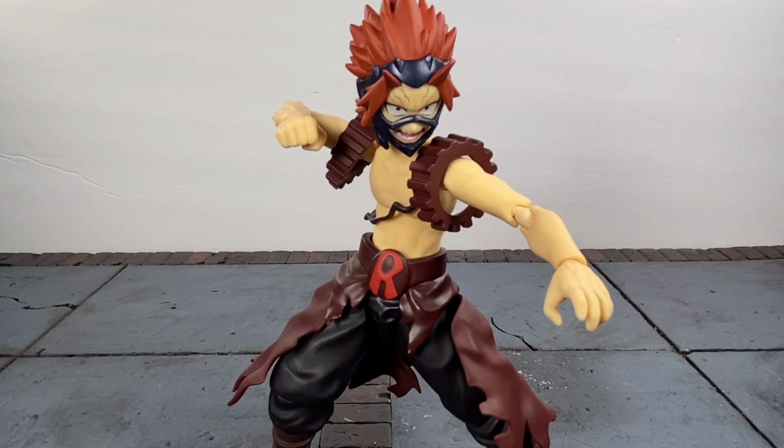I really wish they would just stick with making them in their season 2 costumes, or season 3, I believe, where they actually start getting upgrades. Because I think this is when the heroes actually started designing the costumes for themselves, and they were all very basic. So you get figures that are lackluster because now we're on season 4, I believe, of My Hero Academia. We see how cool these guys look. Then you have Revoltech, who just killed it by making that Deku. And then you have the very bland meh version.